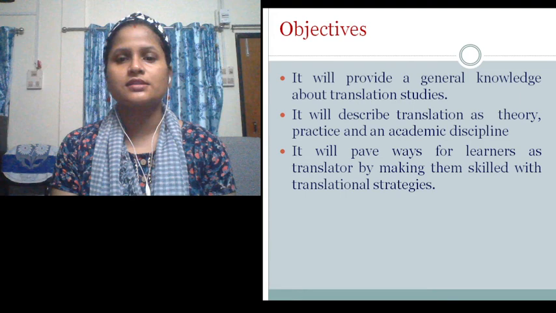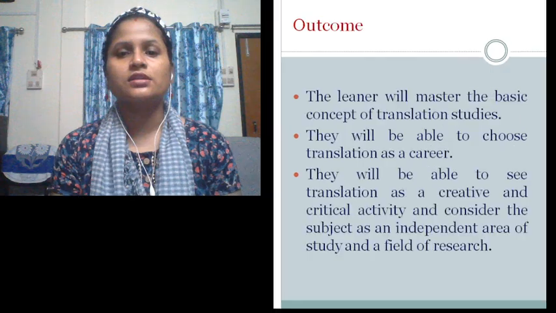Coming to outcomes, we want to achieve these following things in the learners at the end of this course. The learner will master the basic concepts of translation studies. They will be able to choose translation as a career. They will be able to see translation as a creative and critical activity and consider the subject as an independent area of study and a field of research.